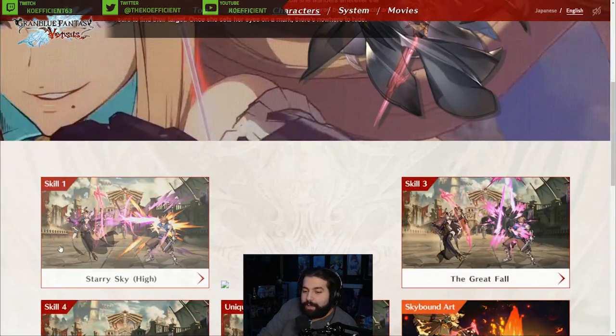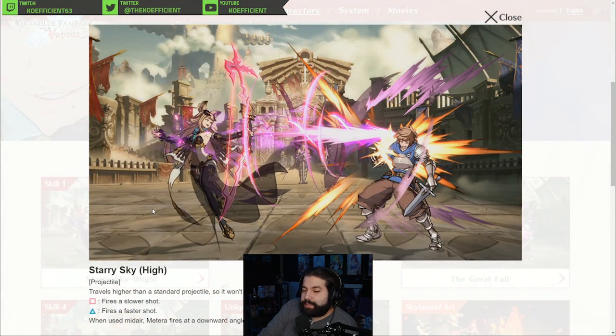She's pretty cute. First skill we got is Starry Sky High, which is a projectile. Standard projectile, just firing an arrow, just like that. Travels higher than a standard projectile, so it won't hit crouching opponents at a distance. So you can crouch this projectile, but it's really, really fast, so that's why.